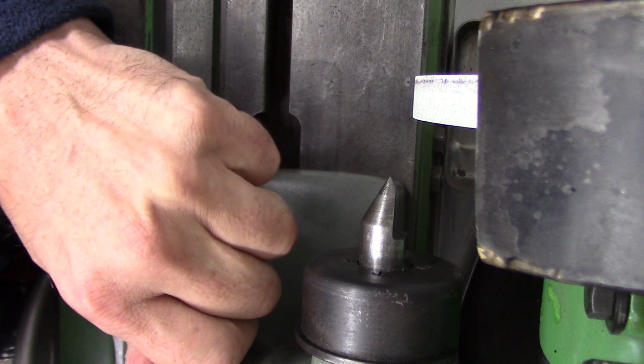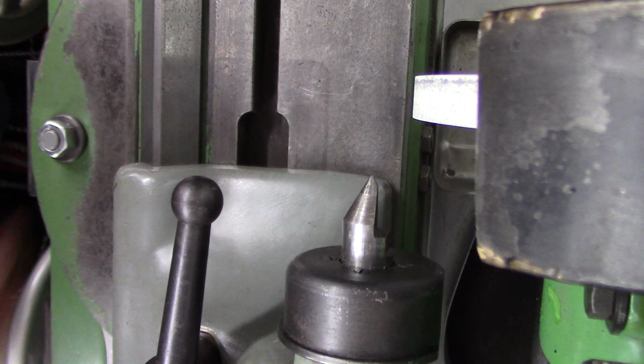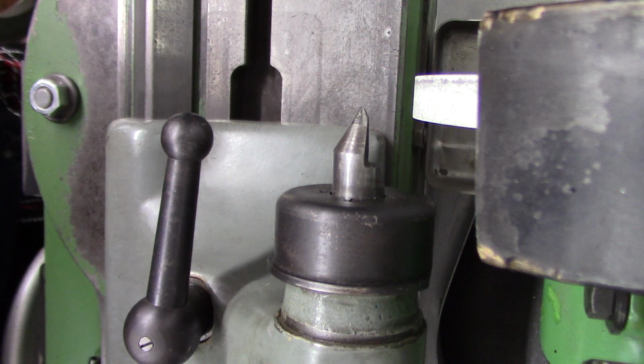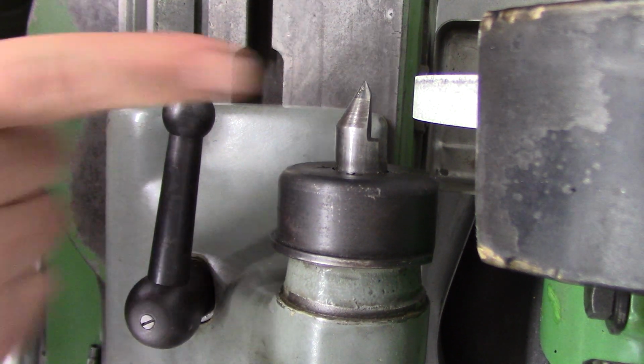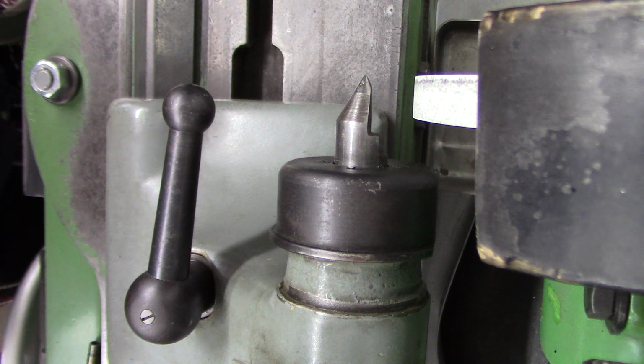What I'm going to do is this. And you can move. So it's got the half center in there, and I use the half center a lot. I really like the half center because it lets you grind completely off the end of the shaft.